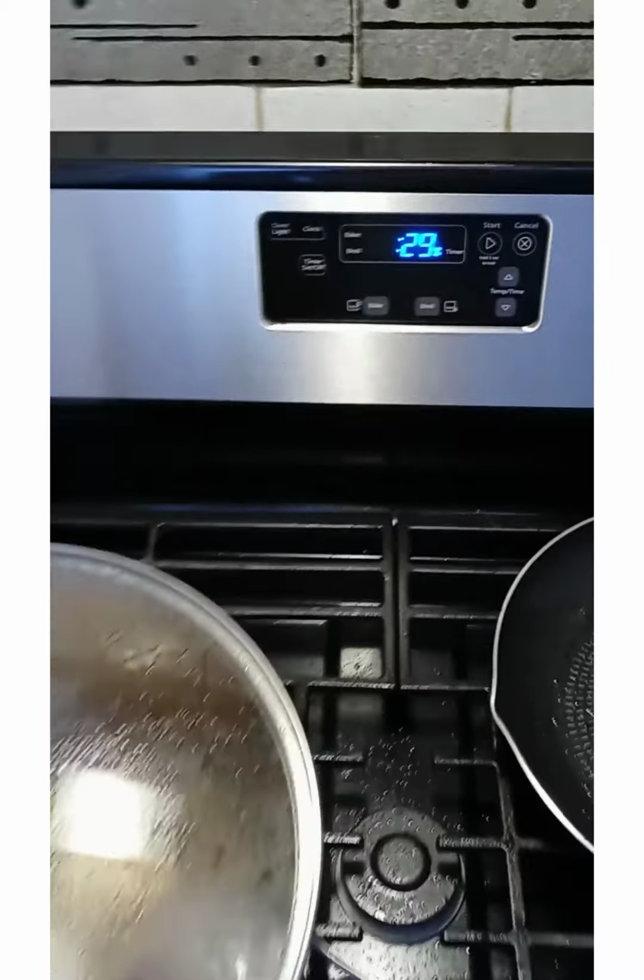Okay. Looking good. So now what I'm about to do here is I'm about to take a spoon and make sure I got no chunky sauce. So we're going to stir it. Yes. This is looking so good, y'all. Oh, got a big mango here. See what I mean? We don't want any of that.